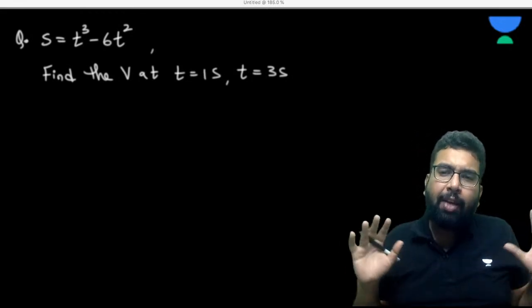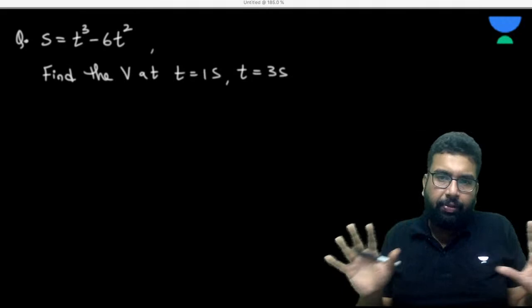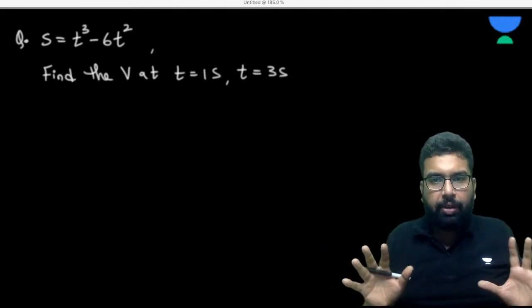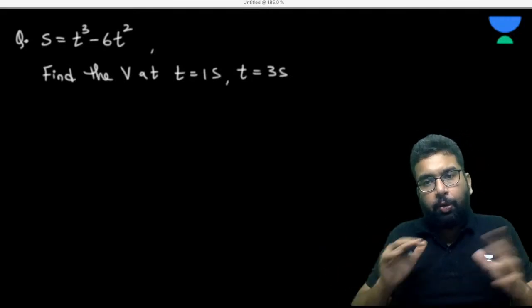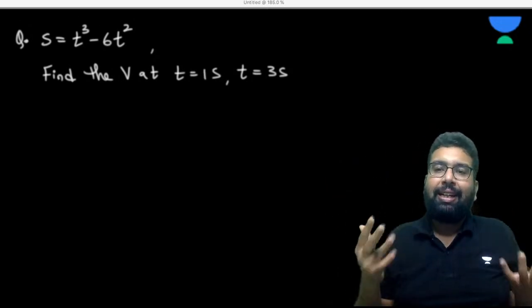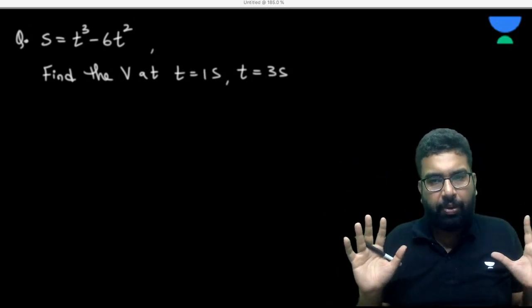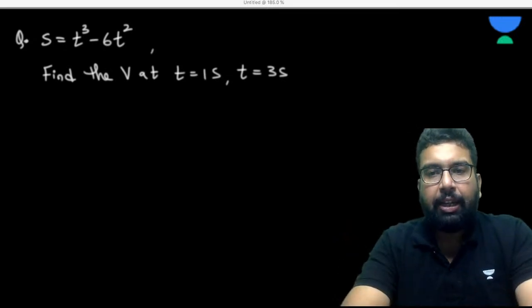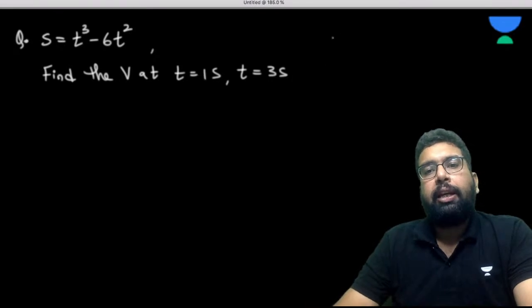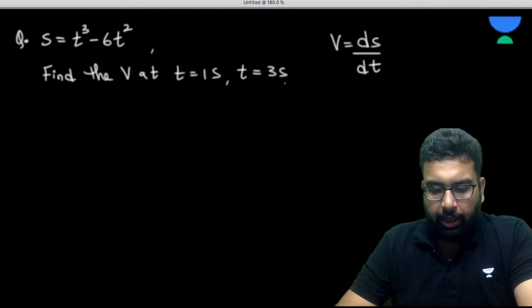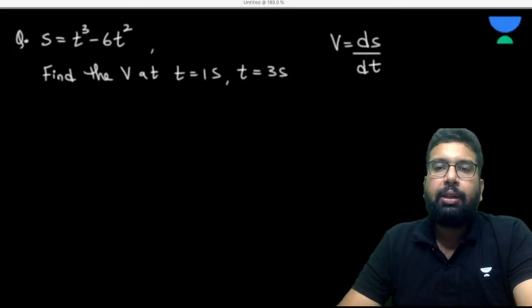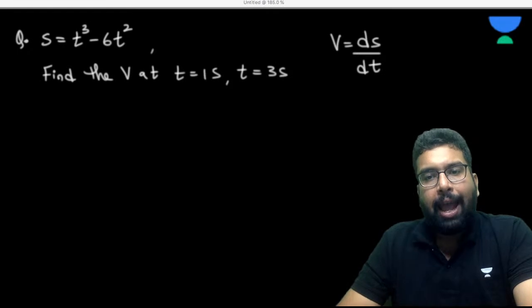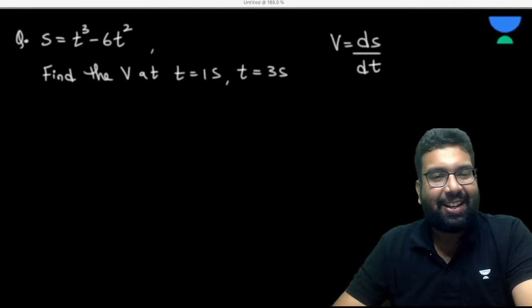Do you have any idea about differentiation? I don't want you to be very pro at it, because in the NEET examination, only a small amount of differentiation will be required, like small functions. So what is V? V is what you get when you differentiate this S with respect to time. When you watch the previous session, you will understand how it came about.